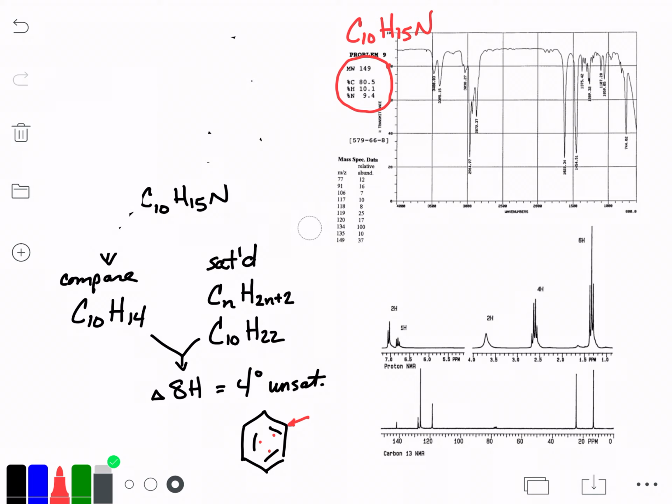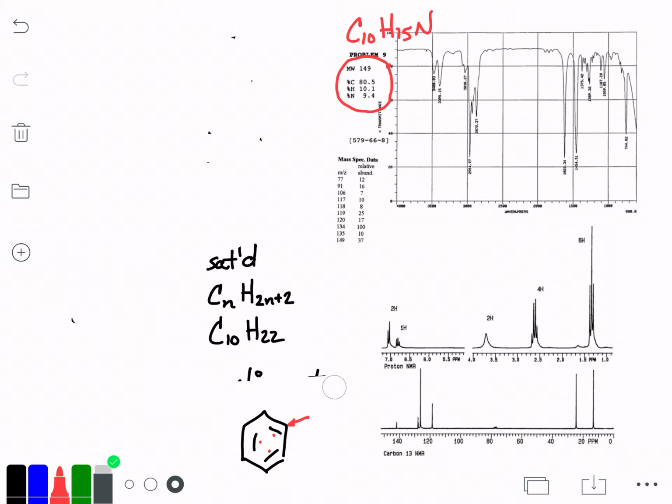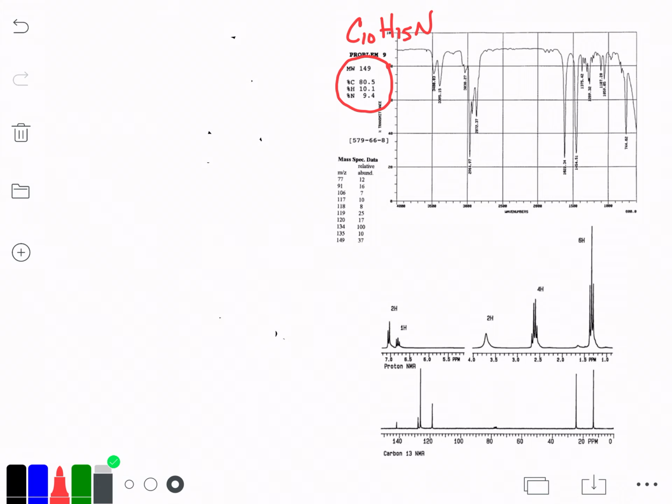So let's get rid of this elemental analysis stuff, because now we know the answer for that. And as we look over at the data that's given to us, we have mass spec, we have IR, and we have NMR. And hopefully we've got handy somewhere our tables from chapters 14 and 15 that will help us with our chemical shifts. But for right now, we're starting to build our molecule, and I am presuming that we have an aromatic ring in there somewhere.